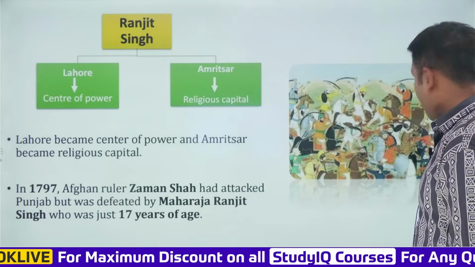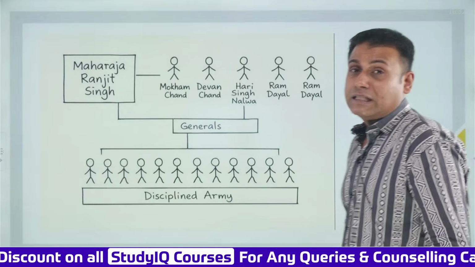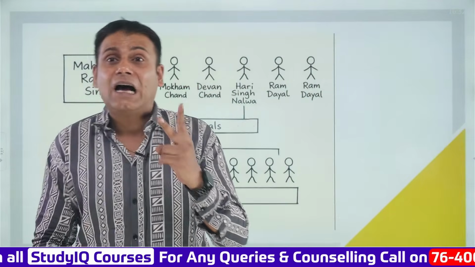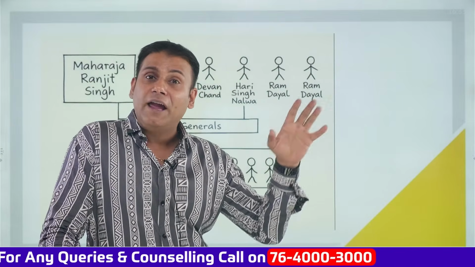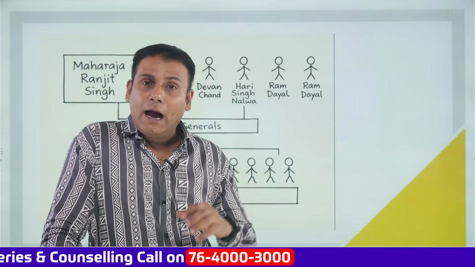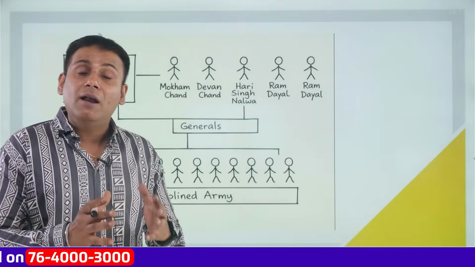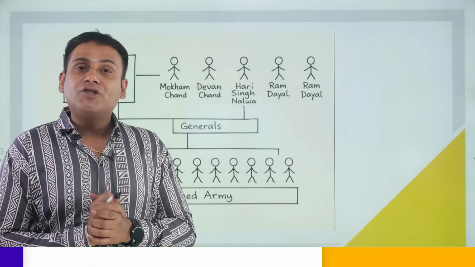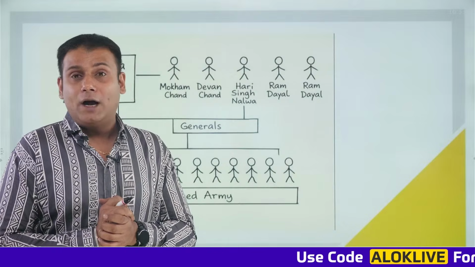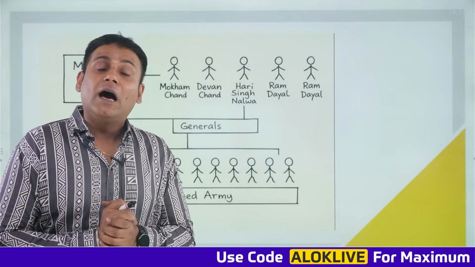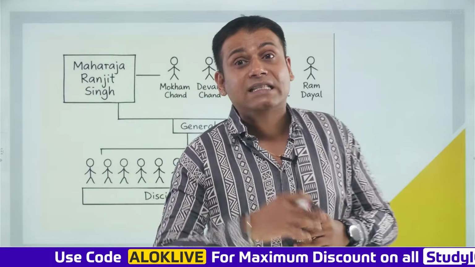Many historians believe that the army of Maharaja Ranjit Singh ji was the second strongest army, or second strongest defense system, after the English East India Company. Many historians also believe that his army was a very well-disciplined army trained on European lines, with figures like Jean-Baptiste Ventura and Jean-Francois Allard playing a very major role in the formation of the Sikh army.